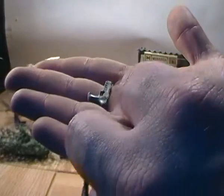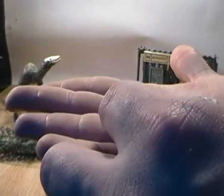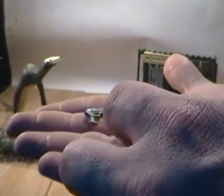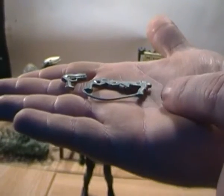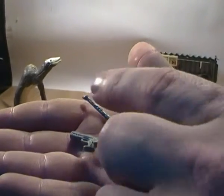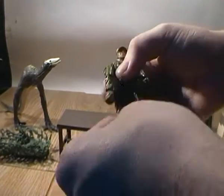So, speaking of weapons, again, all the weapons are reuse of the Corpse line, or the Chorus line. So you have a pistol, kind of a sci-fi-ish style pistol. It doesn't look like any kind of modern pistol that I'm familiar with, then again, I'm not too familiar with most weapons. He has this sci-fi looking shotgun thing, and then he has a baton, but I'd almost call it a shock baton, because it looks like it has a cattle prod thing at the top. Let's see if you can hold these weapons.